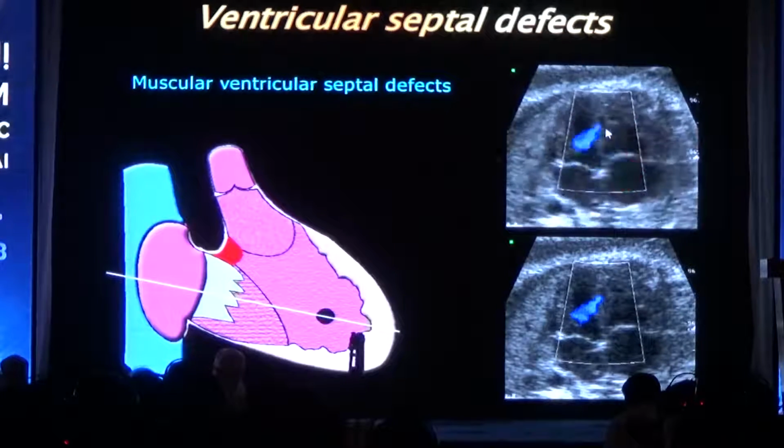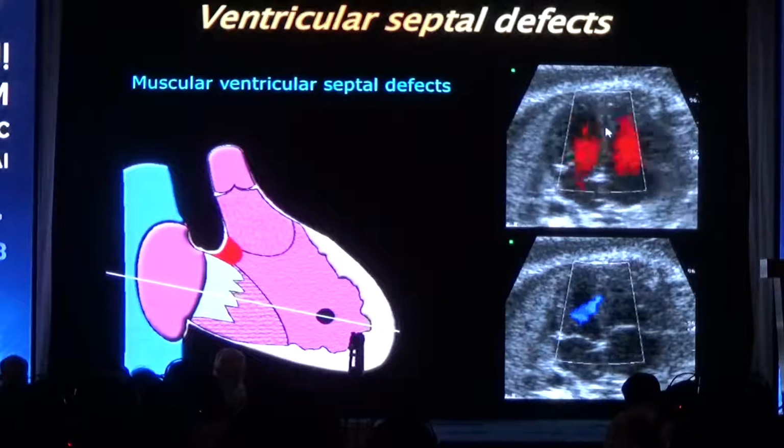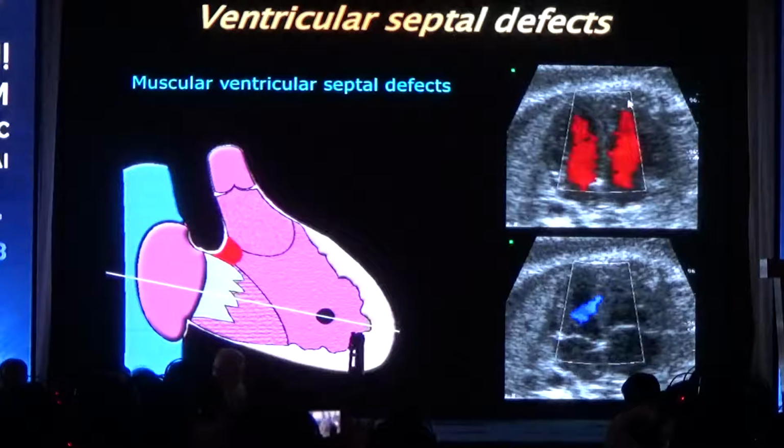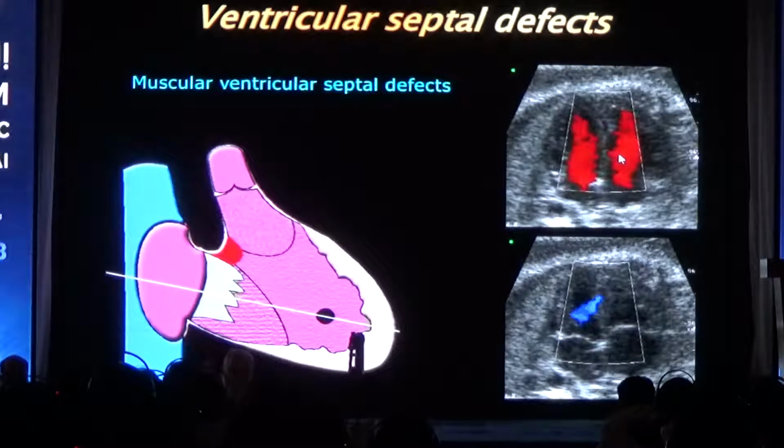Another example, you can see the jet over here quite clearly, and if you don't have the color at the proper time, you may easily miss it. So in practice, what you do is the 4-chamber, you adjust the color Doppler, and then you get a little clip, and then you go frame by frame for at least 1 or 2 cardiac cycles. You don't have to have 20 cycles, this is too tedious. If you have 2 or 3 cardiac cycles and you see the defect in the same portion of the cycle each time, you have made the diagnosis.